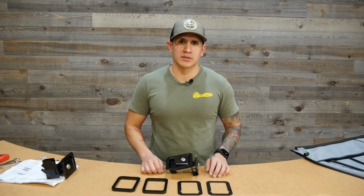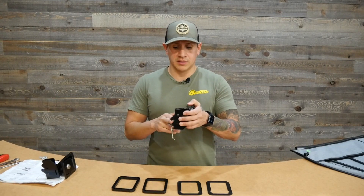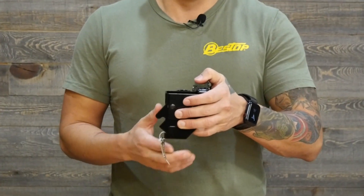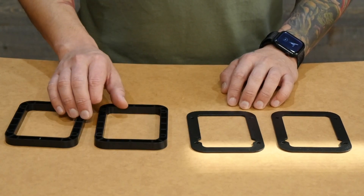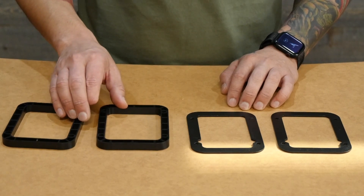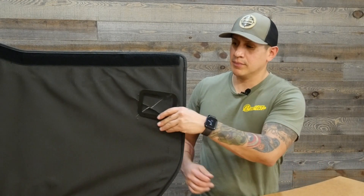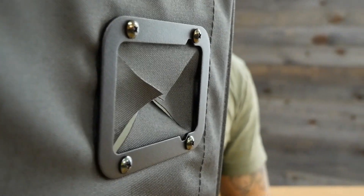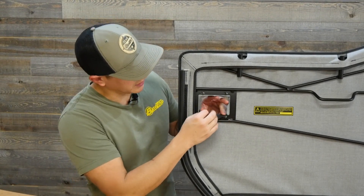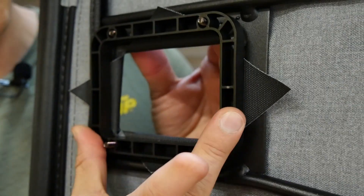Now that we've removed our door, we're going to go ahead and put our latches on our soft door. A quick note about the latch: the fronts will go on as intended, with this piece facing downward. But if you're getting the rears, you're actually going to want to flip it and swap sides, so this piece will point upward. Now the plastic spacer bezels will be JL specific — you only find those in our two-piece soft doors. The metal trim bezels are used in both JL and JK. Start with the metal backing plate, line it up with the hole, and press all four screws through. Now that we have the front plate on, turn the door around to the inside — that's your plastic spacer, which will also hold the flaps out of the way. Make sure it's on the metal side, not on the inside.